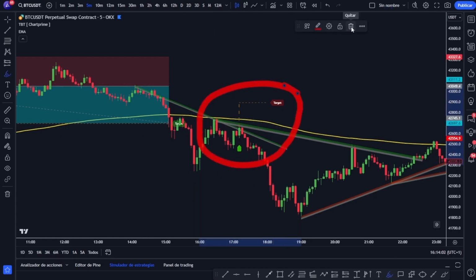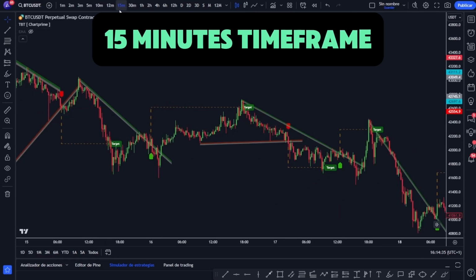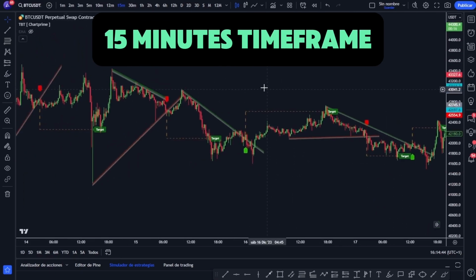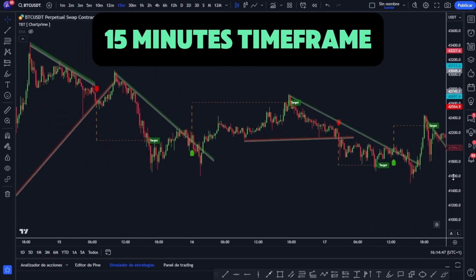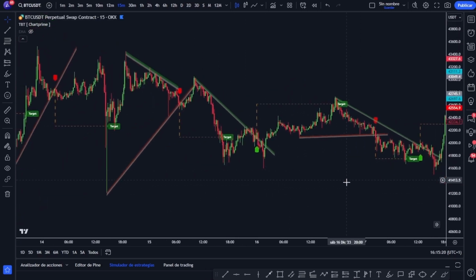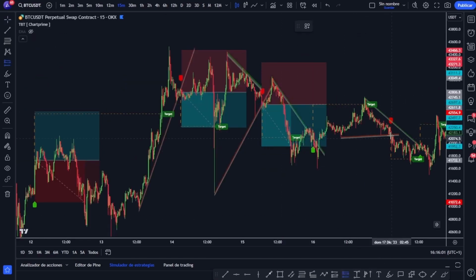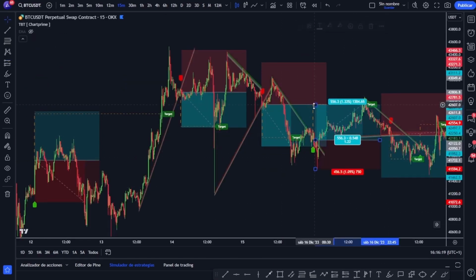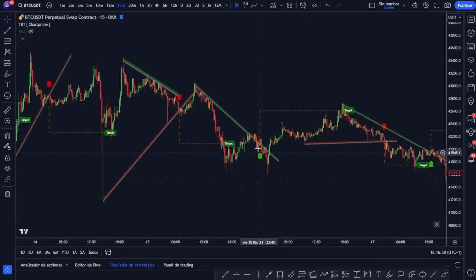Avoiding losses like, for example, in the 15-minute time frame, where in volatile assets like Bitcoin or any cryptocurrency, the indicator itself in the long run gives us so many good entries in relation to bad ones, meaning it has such a high win rate that we don't even need that moving average because, as you can see, it wins absolutely all the trades, even this one here that I had forgotten about. But still, we should always have another indicator or extra help that assists us in certain time frames to avoid those fake outs. The moving average can be very useful in very low time frames like 5 minutes or very high ones like the daily time frame.